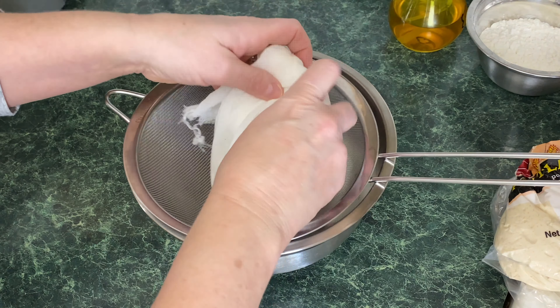Next we're going to take some low moisture mozzarella cheese and put some down on one half of the dough. You can use as much or as little cheese as you want — it's all personal preference. Then we're going to take some of the ricotta that's been draining. I like ricotta but I don't want a ton of it. After the ricotta comes the pepperoni — you can use whatever you want in here: ham, salami, sausage, spinach, whatever you want to put in this calzone.